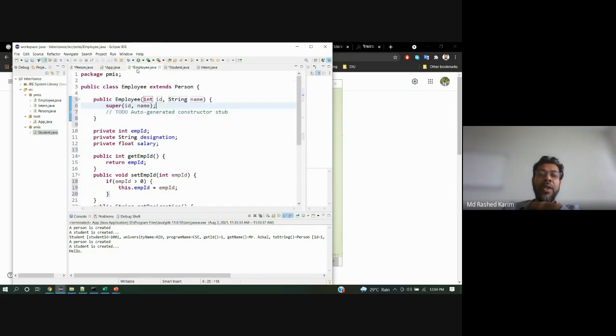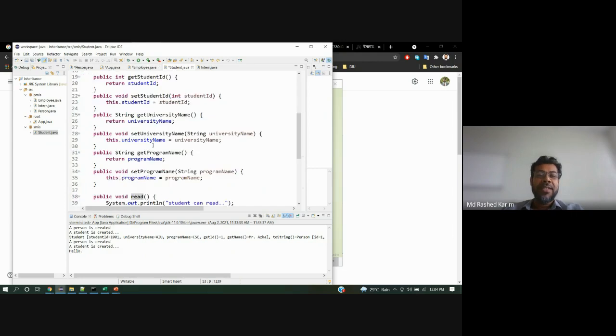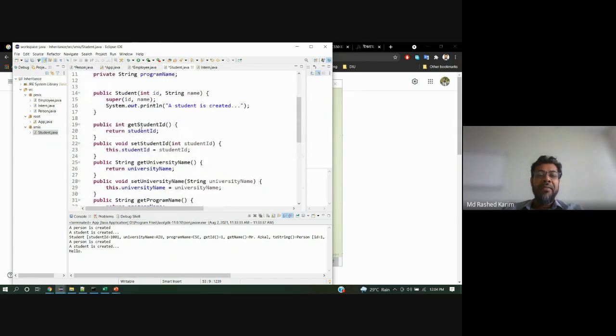That's why when you go for the Employee class or the Student class instance, you must at minimum have the super constructor call to invoke this one. Okay, understand the super as a constructor.